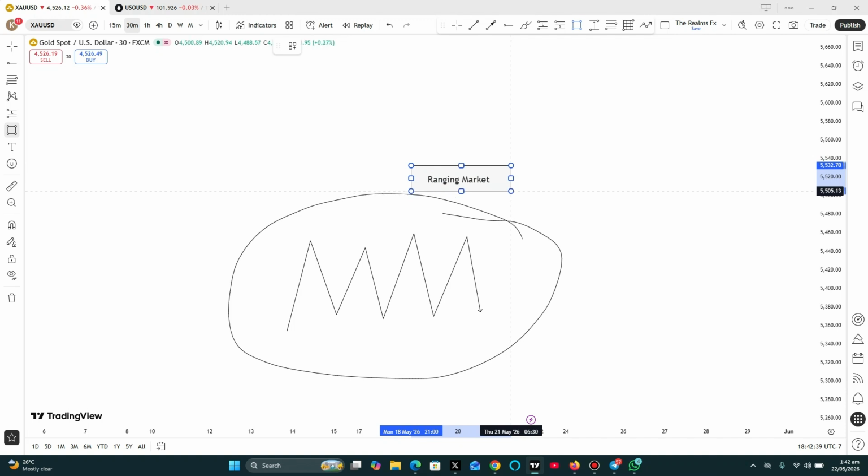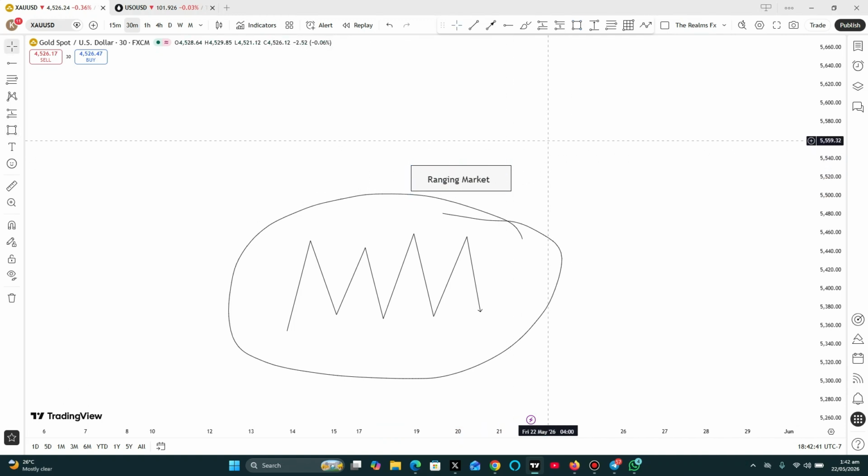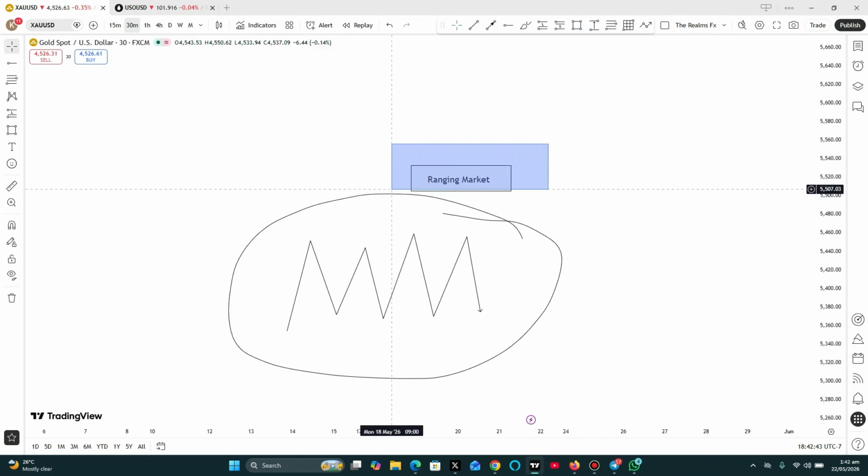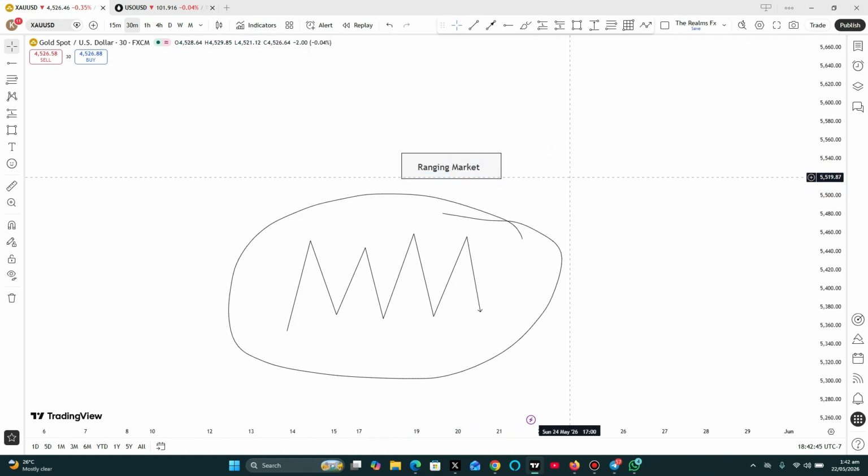Now, one way whereby people tend to lose money is when they force to take trades when the market is ranging or consolidating. Clearly, you can see that there's no clear sense of direction. You understand? So, if you tend to want to force a trade in this phase, you're going to lose money. So it's best you wait for price to give you a break out of this structure over here. Then you'll be able to determine where the market is going to continue going.